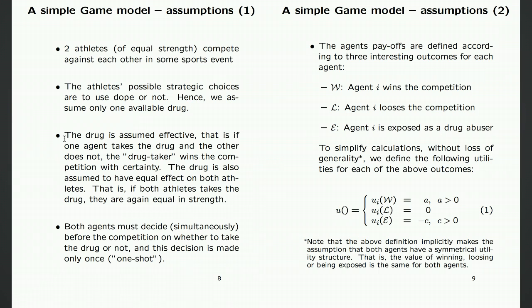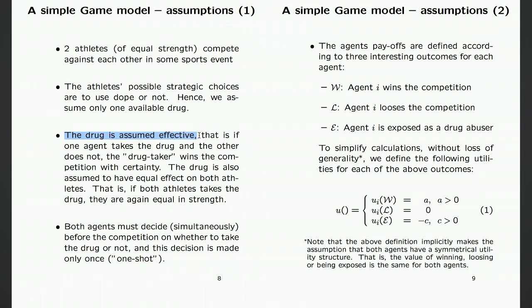Furthermore, at this point, the drug is assumed effective. That is, if one agent takes the drug and the other does not, the drug taker wins the competition with certainty. So, we don't open up for the possibility that the drug could have an adverse effect. Of course, that can happen. You take too much steroids, you get sick, and you cannot actually compete. In that case, you have the adverse effect. So these kind of effects are ruled out here.